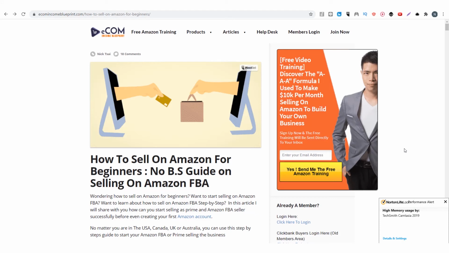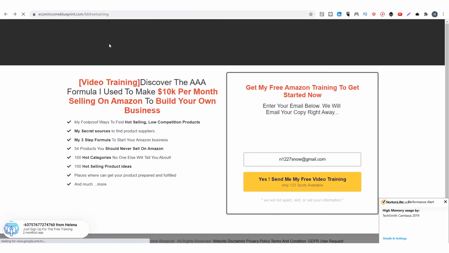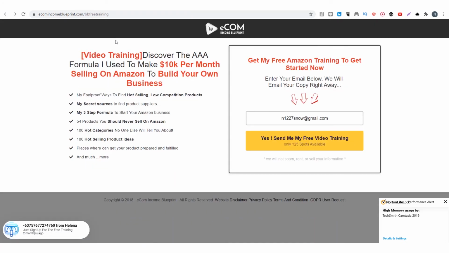Another way is the back button redirect. So when someone clicks on the back button on the page, instead of going to the actual previous page, they'll be sent to an opt-in page. And you will need to install some code in order to do that. This is pretty much like your second exit pop-up. So if you can apply this, you get more chances to get more leads from your blog.